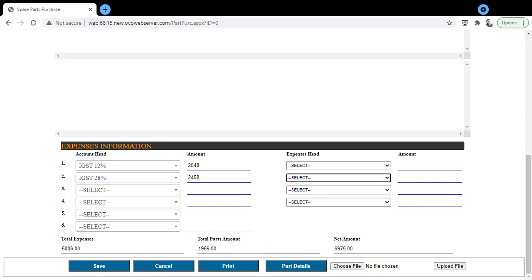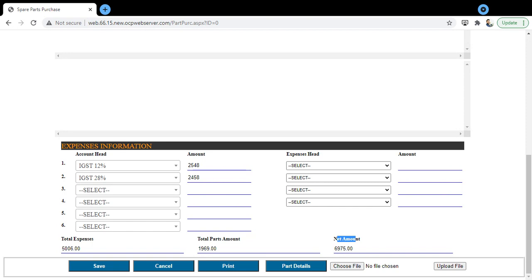Now if you see, the tax percentage has been added over here. Now you need to save it. But before saving it, check that your net amount equals your invoice amount. Cross check it, because it should be the same. This is basically your total expenses and this is the amount, so it becomes your net amount. The net amount has to be the same.